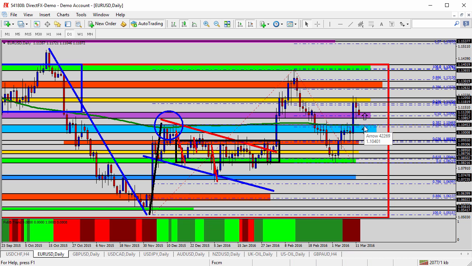The blue shaded area though, 1.1045, I think is more significant than the purple zone. At the 1.1045 level, we have Fibonacci there, the 200 period moving average, and this historical resistance over here where the blue shaded area is.